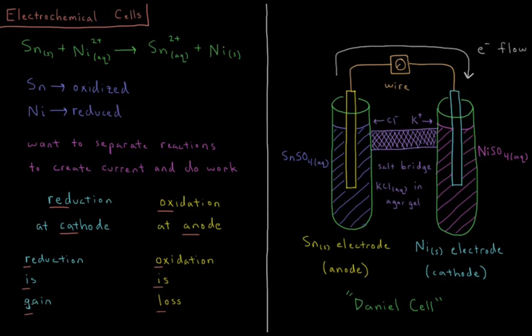So these two combine to form the mnemonic OIL RIG. Oxidation is loss, oil. Reduction is gain, rig. And then also we have that reduction occurs at the cathode and oxidation occurs at the anode. So whatever is going to be oxidized in the forward direction of the reaction, we put that at the anode on the left part of the diagram. Whatever is going to be reduced, we put at the cathode on the right side of the diagram. So these two together, reduction at the cathode says red cat and oxidation at the anode is anox.